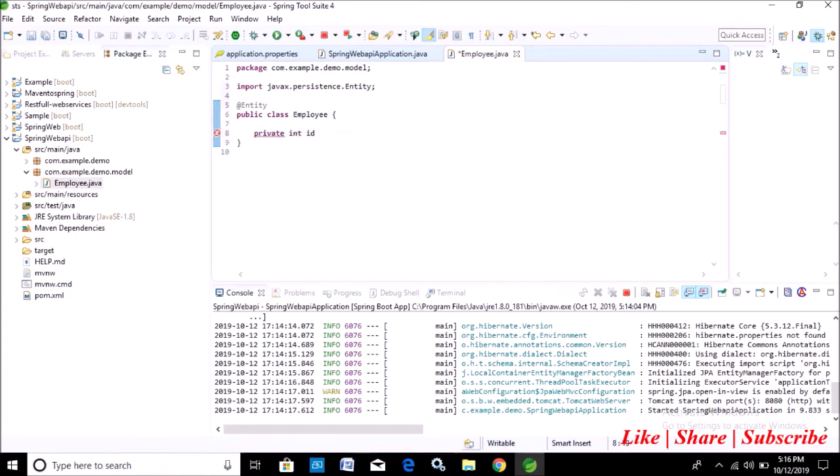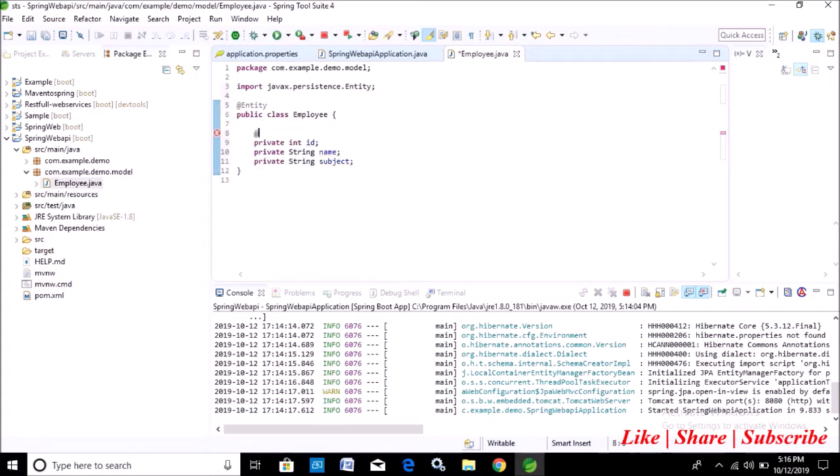We give our variables also: private int id, private String name, and private String subject. By running this application, the Employee table is created in that H2 database. That is possible with the help of the @Entity annotation, so that's why we are writing it. It will create an Employee table in the H2 database.